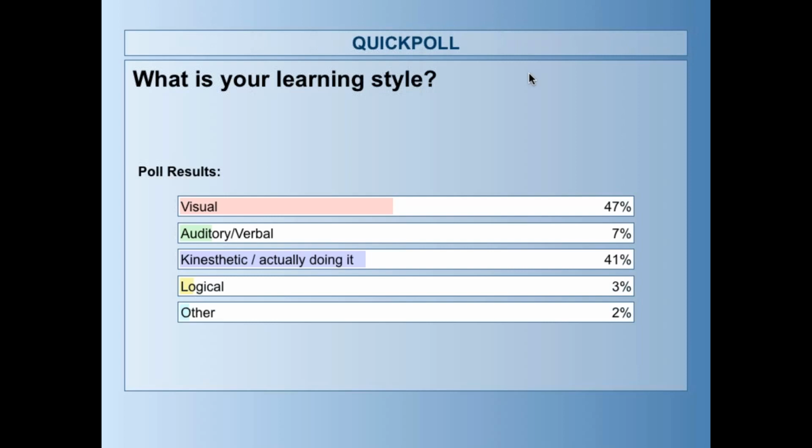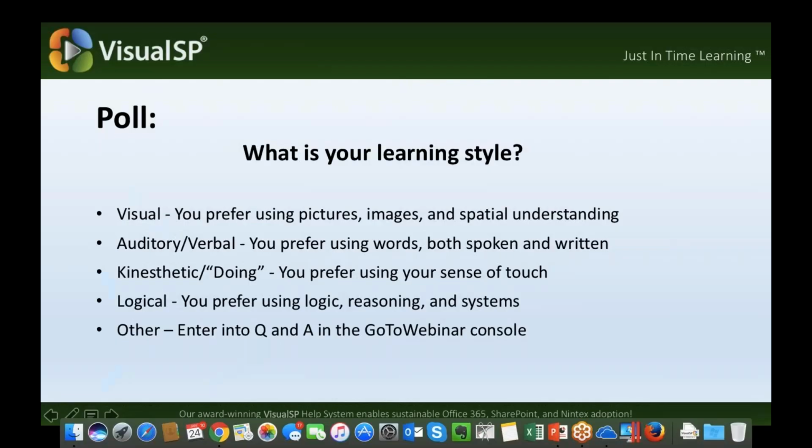So what we're going to do is shift back over to the demonstration, and what Asif is going to walk you through is how we speak, I'm using air quotes that you can't see, to some of the different learning styles that are participating today. And this is going to be very relevant to you as you think about the different types of users that you have in your companies that are using Office 365.